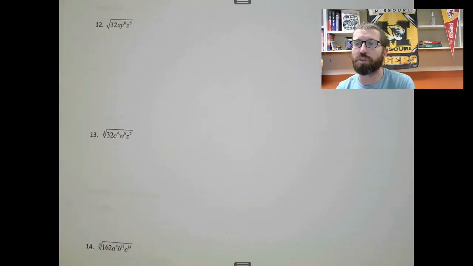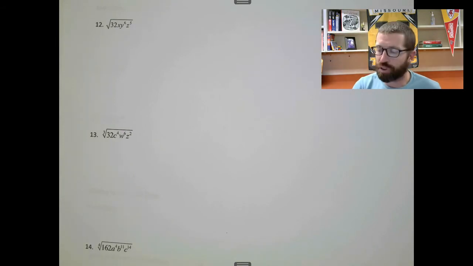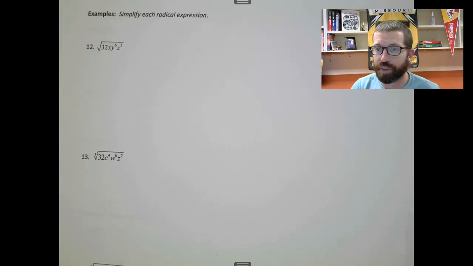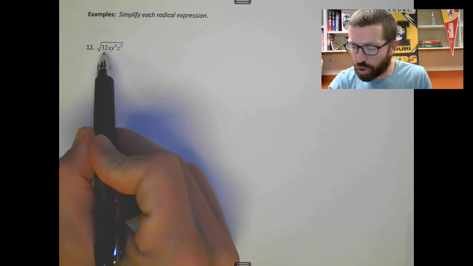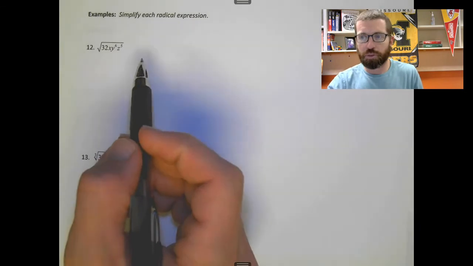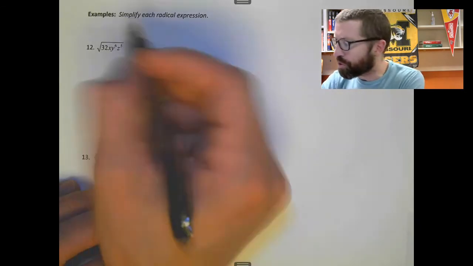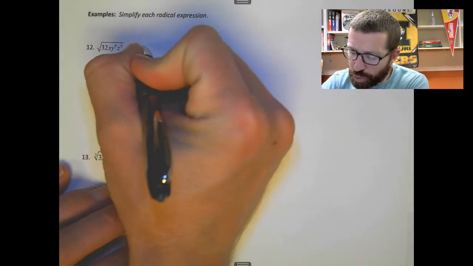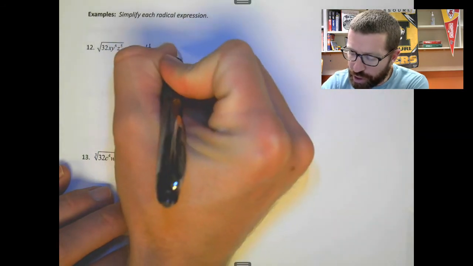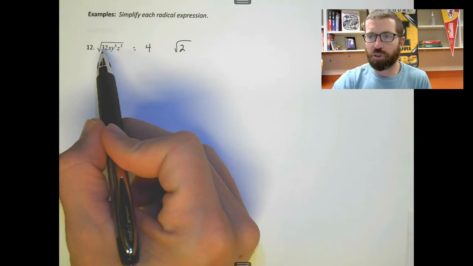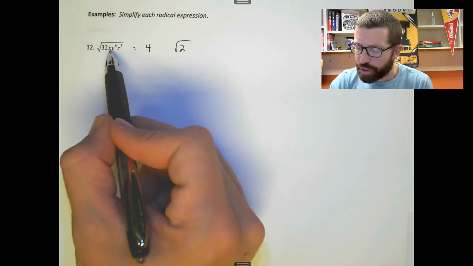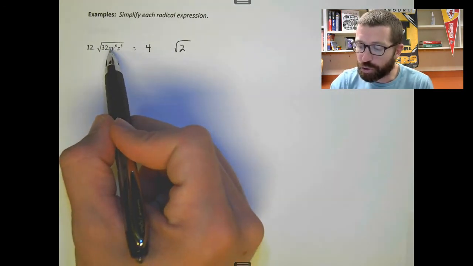Because these problems get more complex when we want to simplify each of these, what I would encourage you to do is don't think of this as one problem, but think of it as 1, 2, 3, 4 little problems. So first, the square root of 32. We just did that. So we know that 4 comes on the outside and 2 stays on the inside because it's 16 times 2. Then think of the square root of x, the square root of x.